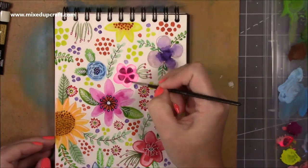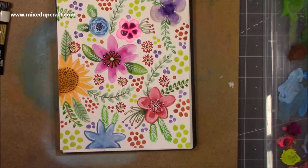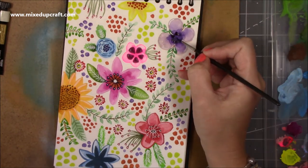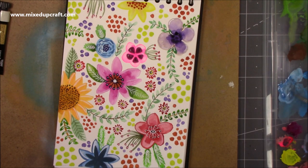Okay, so now I'm just finishing off my doodle and I bring in my Posca white paint pen just to add some highlight, just to make things pop a little bit more.